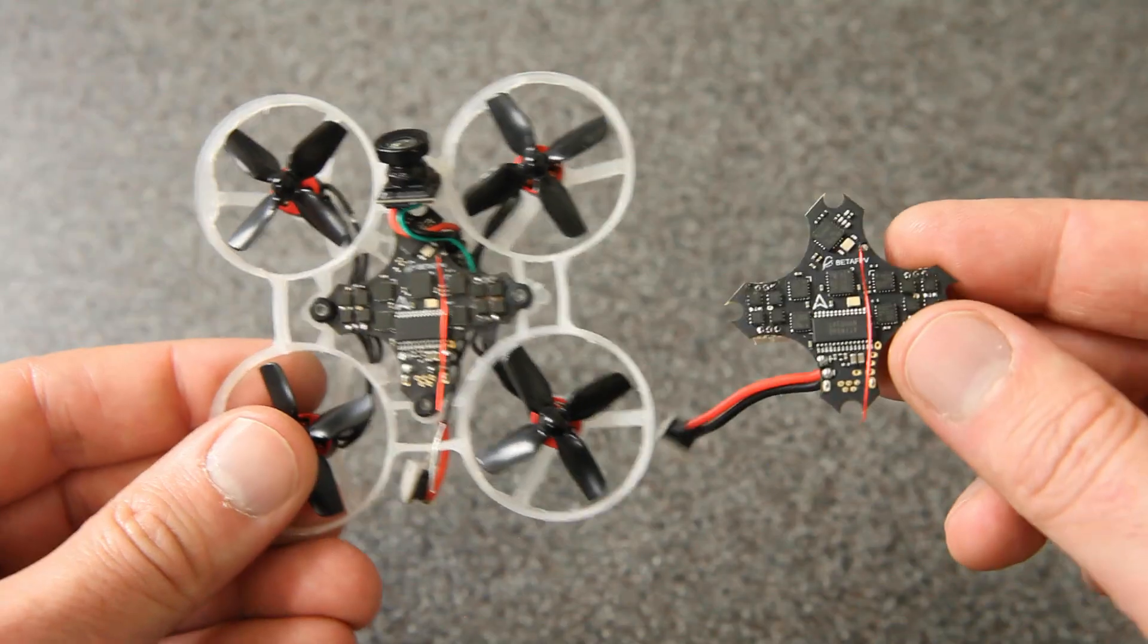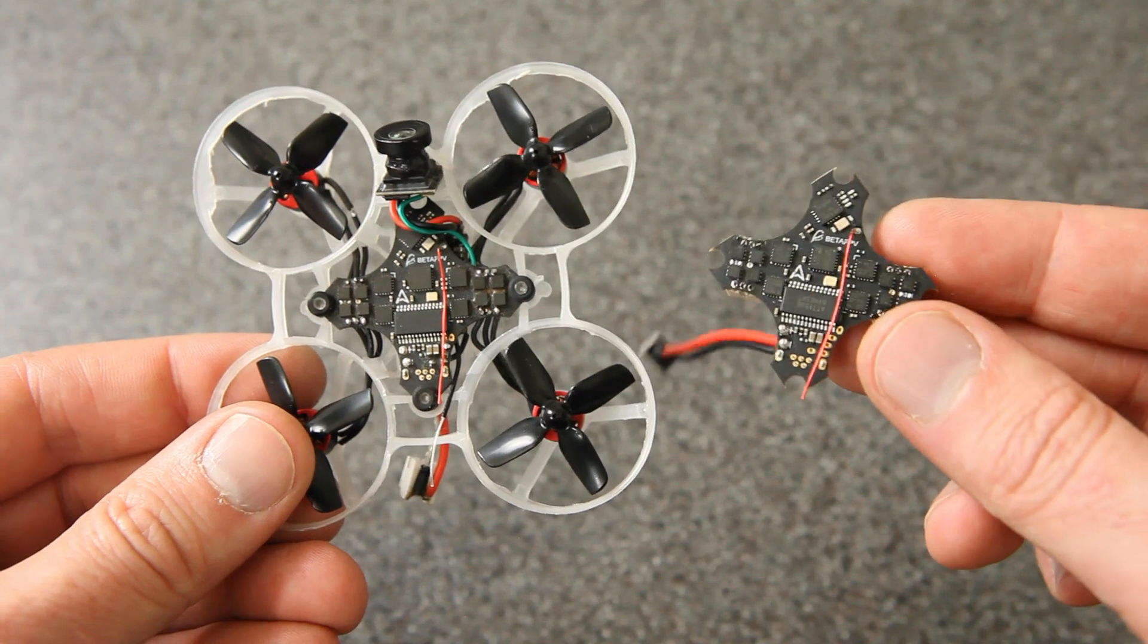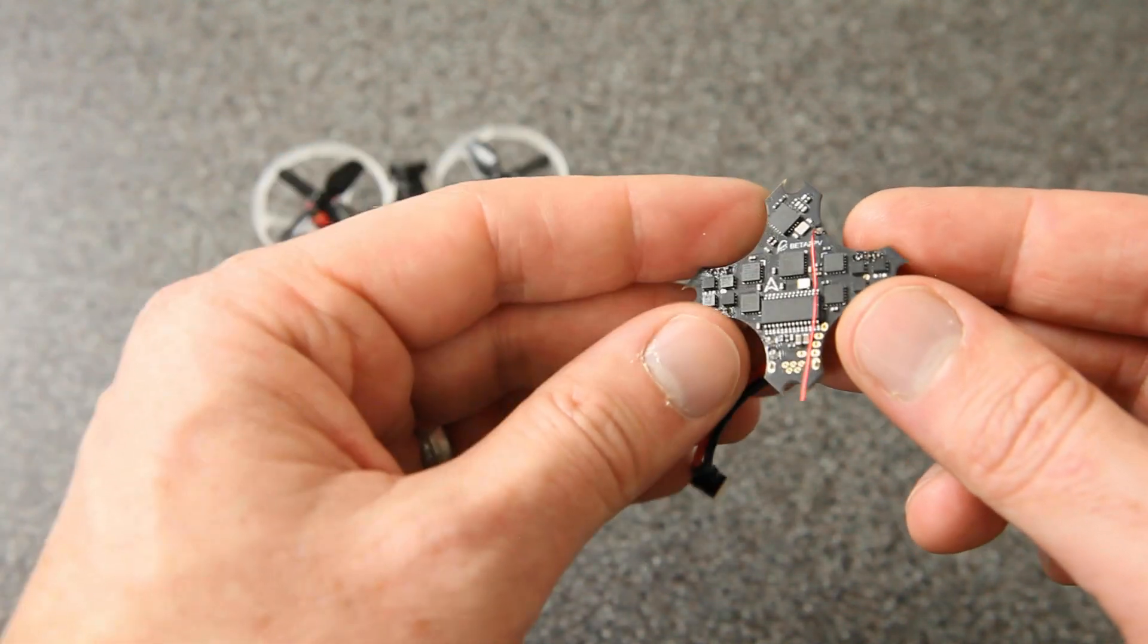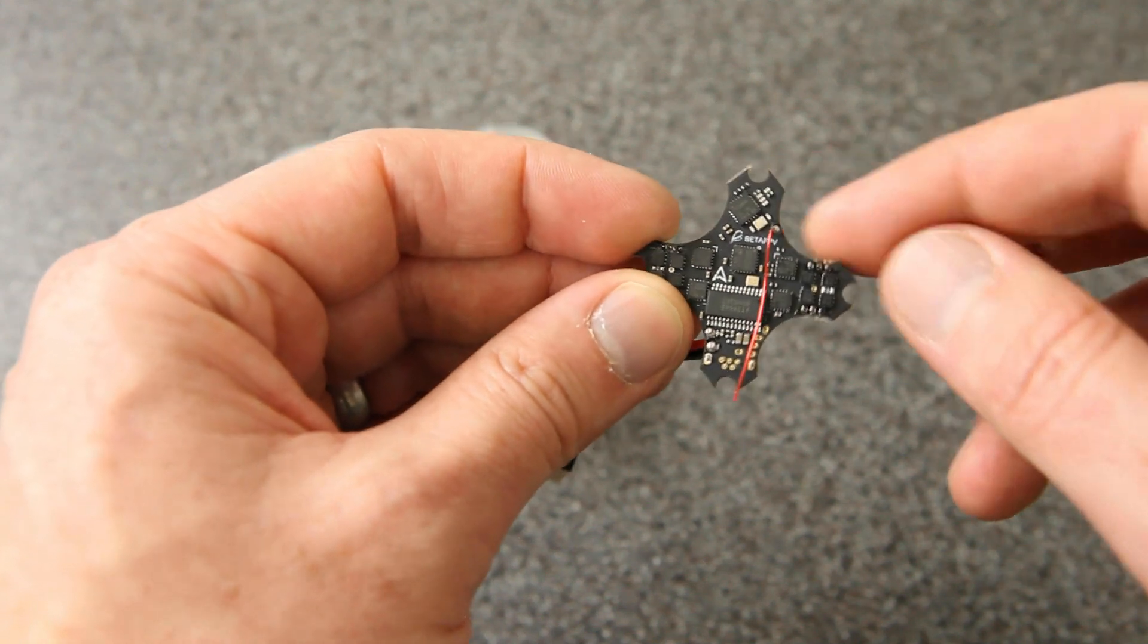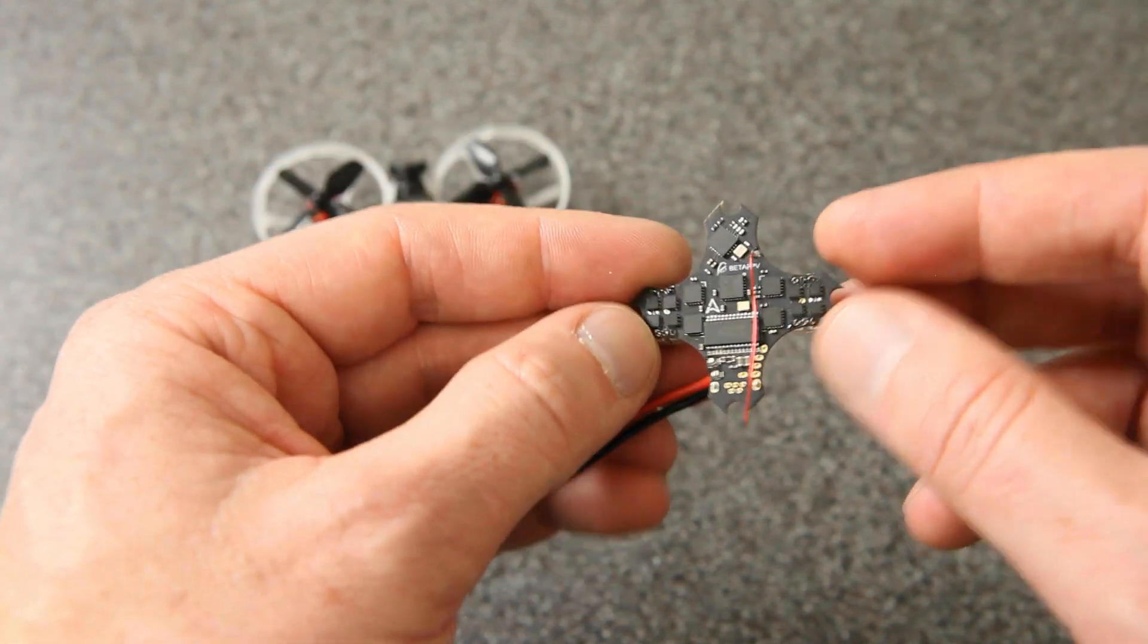And as an added bonus, this build turned out to be super efficient. With a battery like this, I can fly it around my house for as much as five and a half minutes. I am using the new BetaFPV 1S brushless flight controller, and you can see that here. This is definitely a key ingredient. It's super light with these carved out corners, and it has all the features you'd expect too.